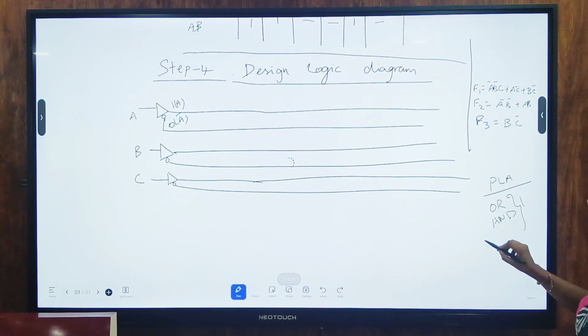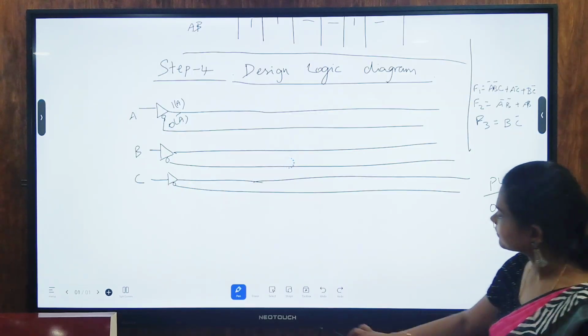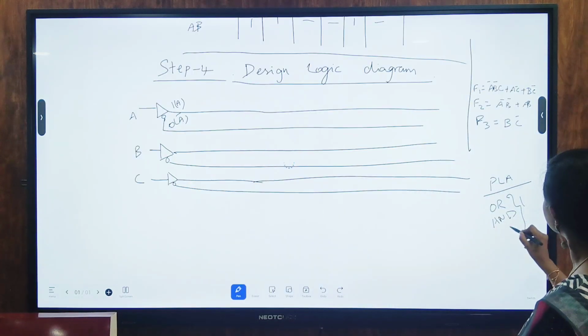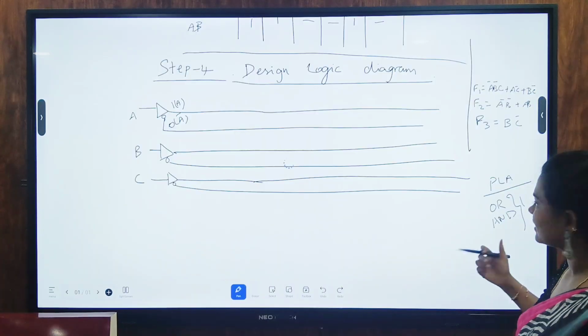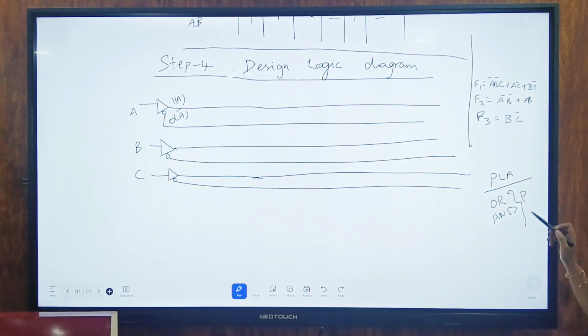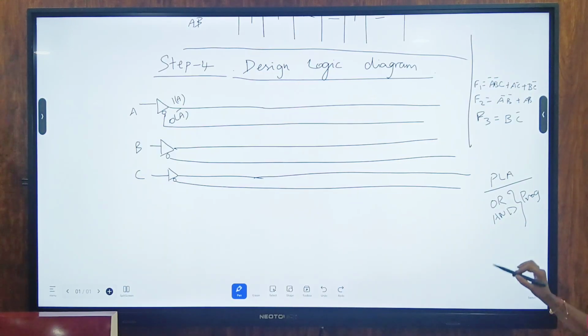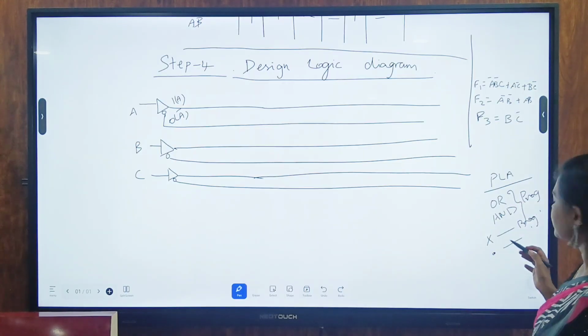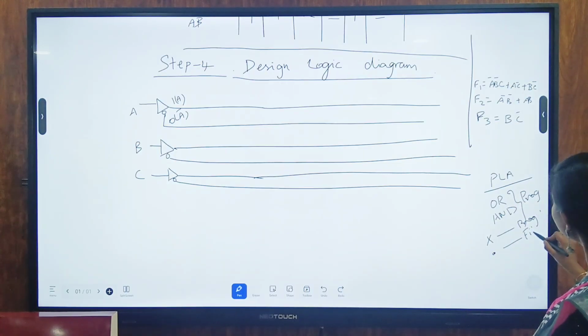Programmed means that while plotting it on the circuit diagram I am going to mention a cross. If it is fixed, I am going to represent it by a dot.